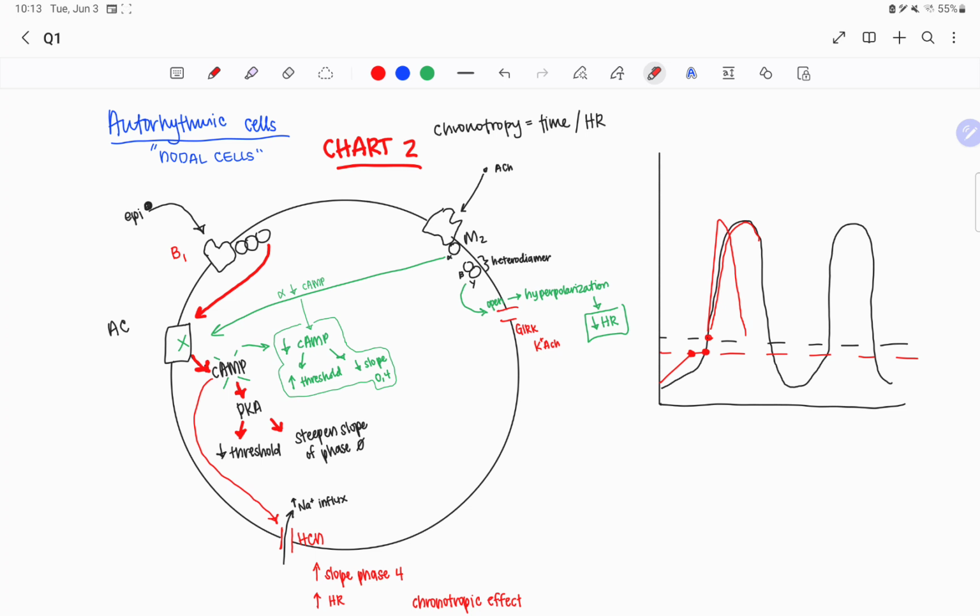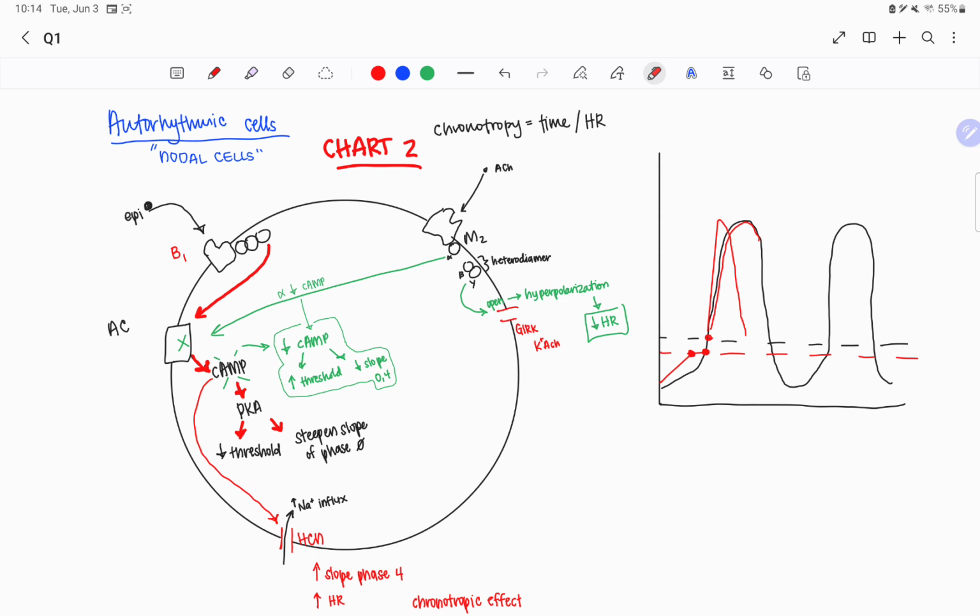And this works a little different than normal. The beta and the gamma subunits actually work together. They're called a heterodimer, and they open what's called the GIRK channel. And that's basically just a potassium channel. So then what happens is the potassium leaves, and we have hyperpolarization. So this will go lower than normal because we have this potassium channel that's opened.